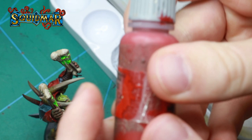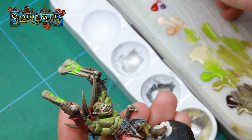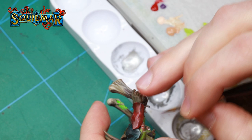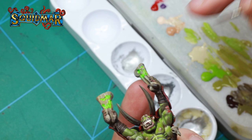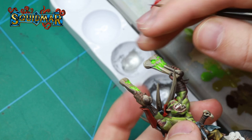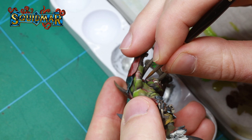It's time to add some variational colors to the skin. We're adding Mephiston Red and Vallejo Hexed Lichen. I'm adding the red to some of the deeper shadows on the muscles to get some color variation — this also makes the green pop and stand out a bit more. I also add some thinner lines of this to the elbows to sell the effect of thinner skin there. I'm also adding some of this deep purple to other selected shadow areas — not a thick coat, more like a glaze thin shadow.